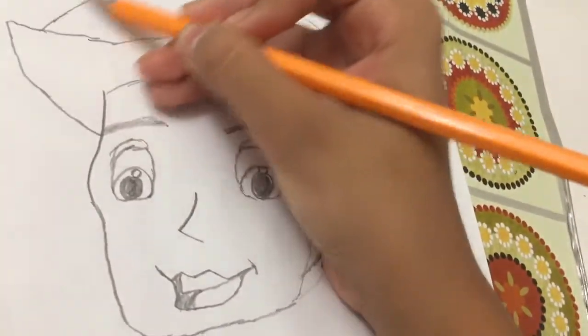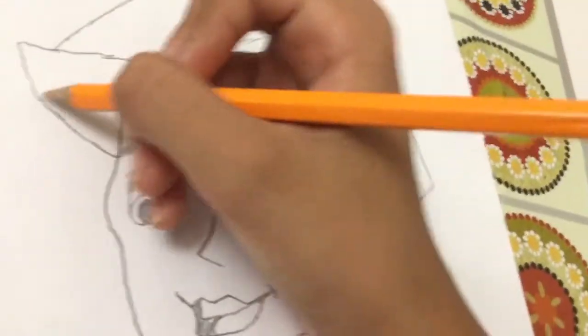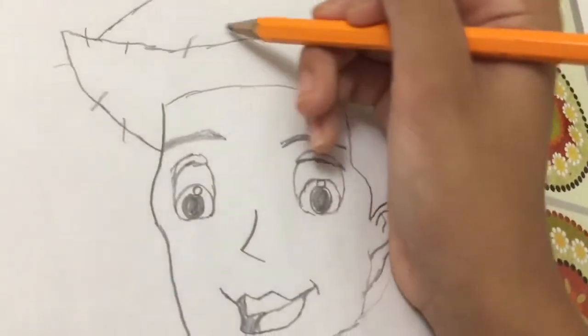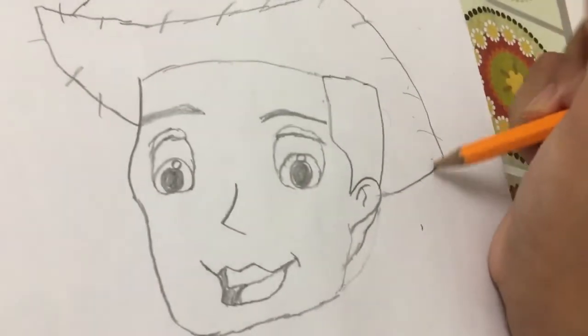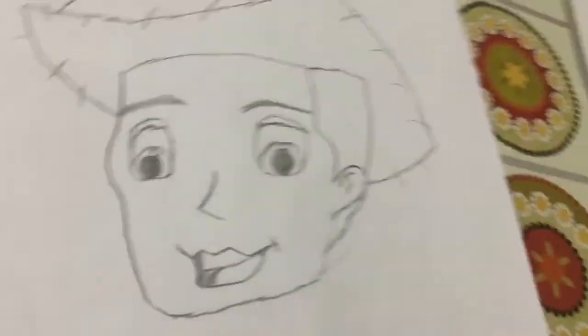Next, we're going to draw another line. Like this. And we're going to make these lines all over the hat that looks like it's stitched. Like brown thread. And let's do this.